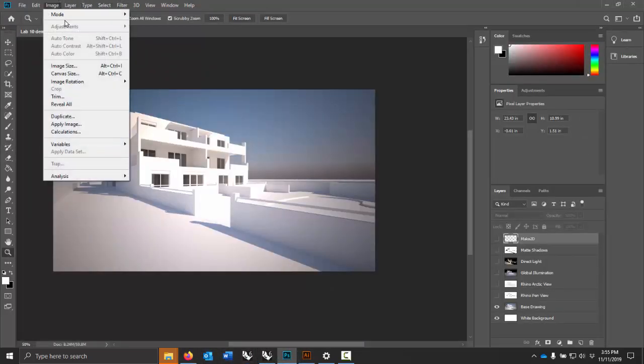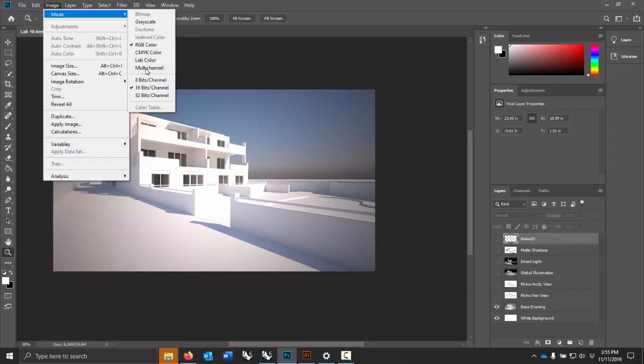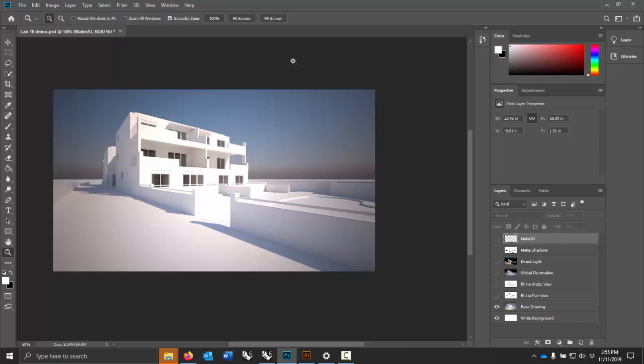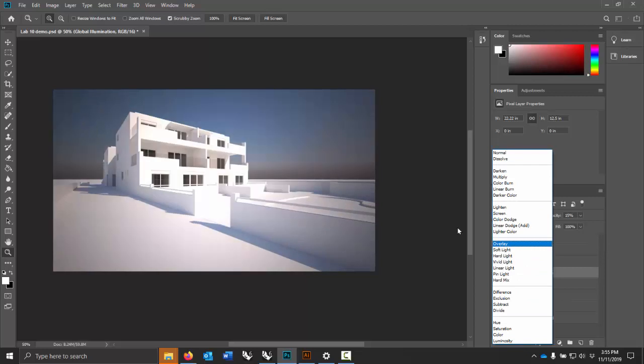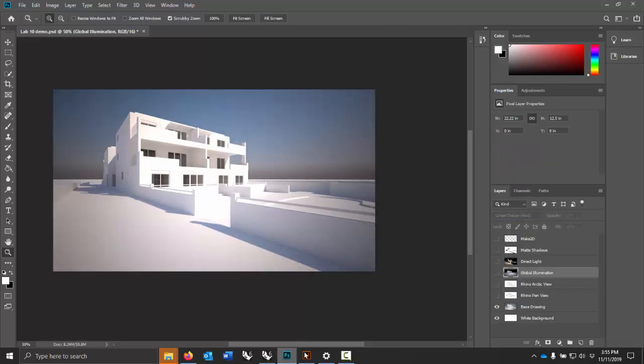The other thing I have to check with stuff out of VRay is to make sure that your mode is RGB, and I would use 16 bits per channel. It should be set to that by default, but make sure. If you have 32-bit, sometimes some of the layer types don't quite work right, like you don't have access to them. You want to make sure to check that. Okay, that was a little detour.